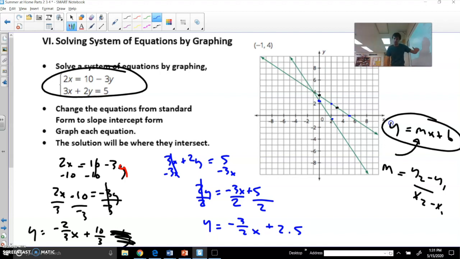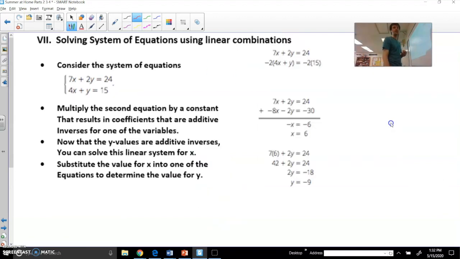Very important that when you're solving by graphing, when you're solving a system of equations, you can find that point of intersection, and for this one, it's crossing at negative 1, 4. So we're going to talk a little bit about how there's 3 possibilities of a system. They can cross once, they don't have to cross, they could be parallel, or they could technically be the same line. And so we really want to look out for that as we see it.